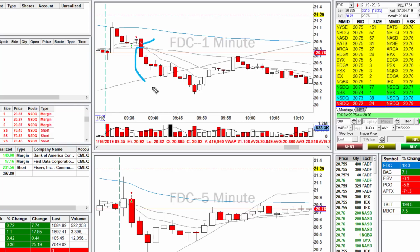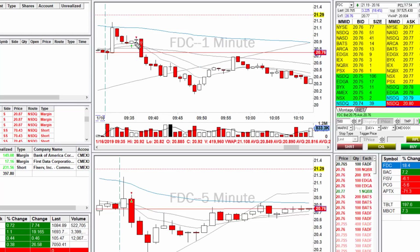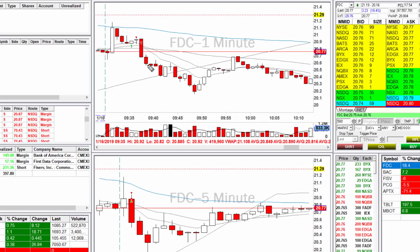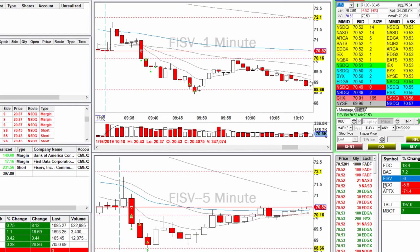I was not expecting this was going to drop like this, but this happened pretty fast. Again, it was stalling here for a second. The minute it got to my break-even point, I got completely out to protect the profits that I made on this trade. So again, just a hard rule that I have. It has been able to save me from a lot of situations like this one here. And also what it does is it frees you up to see what other trades are in play that you can possibly join.